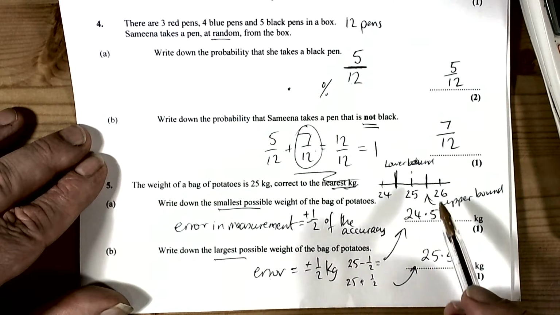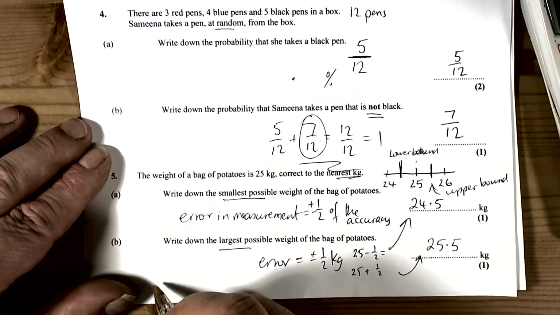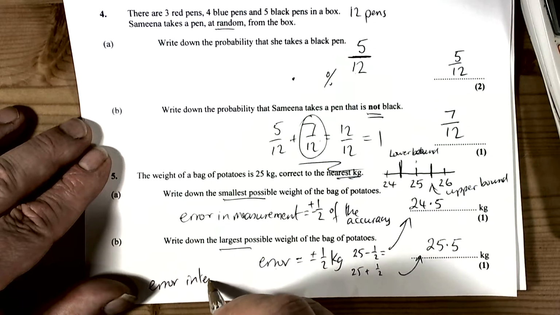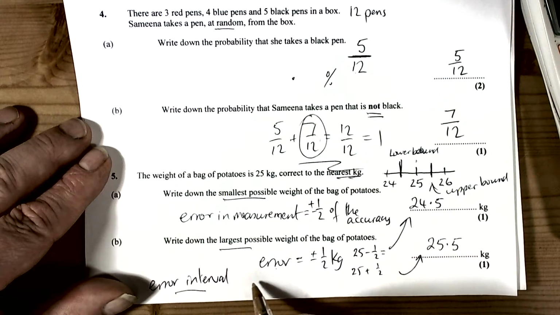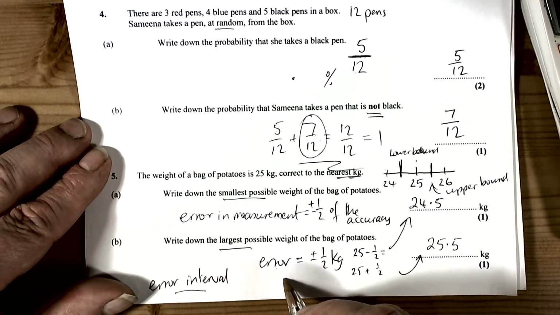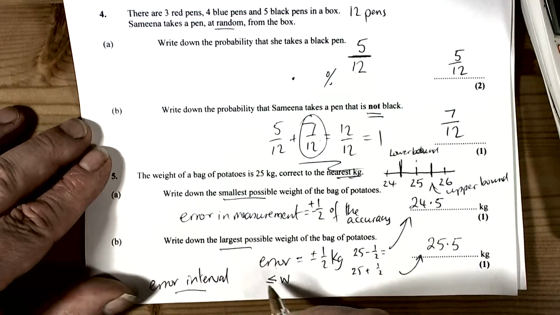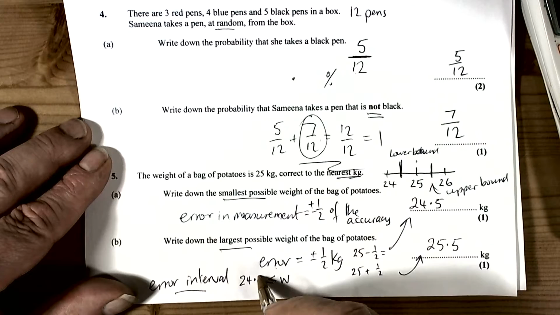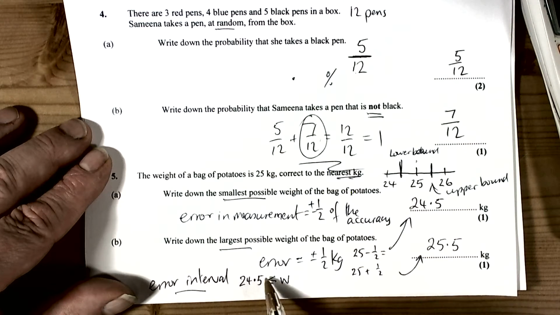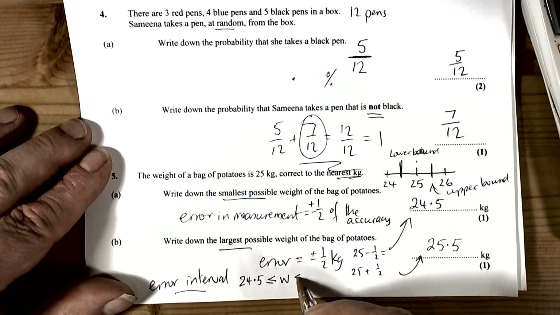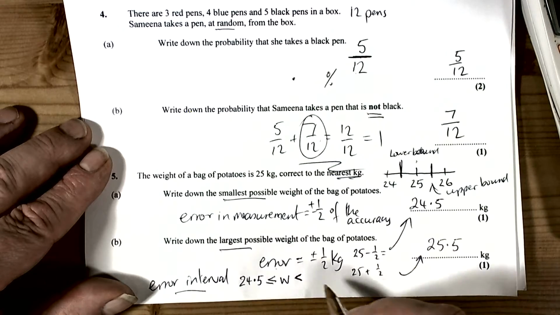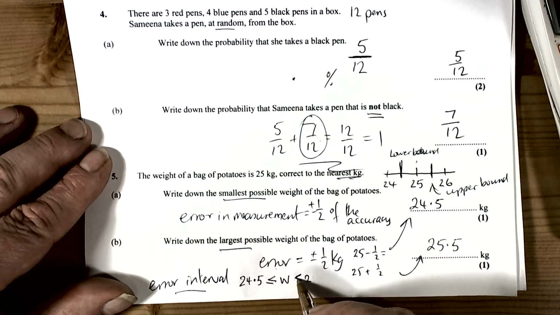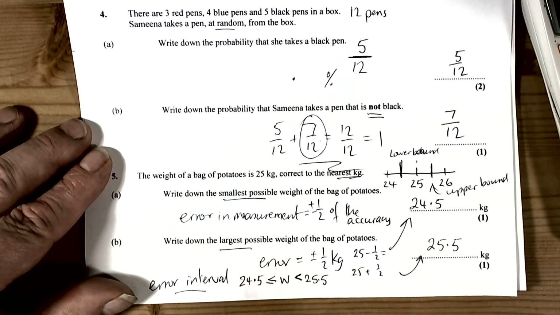Now remember, these are limits, because the question could equally have said what's the error interval, and that tends to be what happens more often in these new exams. So the error interval, then we're going to be careful. If it asks for the error interval, then we'd be saying that the weight could be anything greater than or equal to 24.5, but the upper limit has to be less. So we know that if we had the actual 25.5, we would normally round up. So we have to put in the error interval that it's less than 25.5. So that would be the error interval for these measurements.